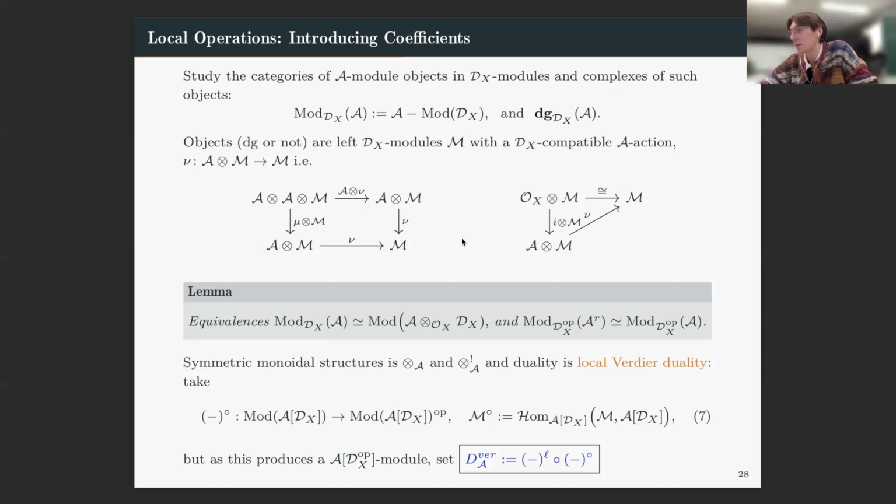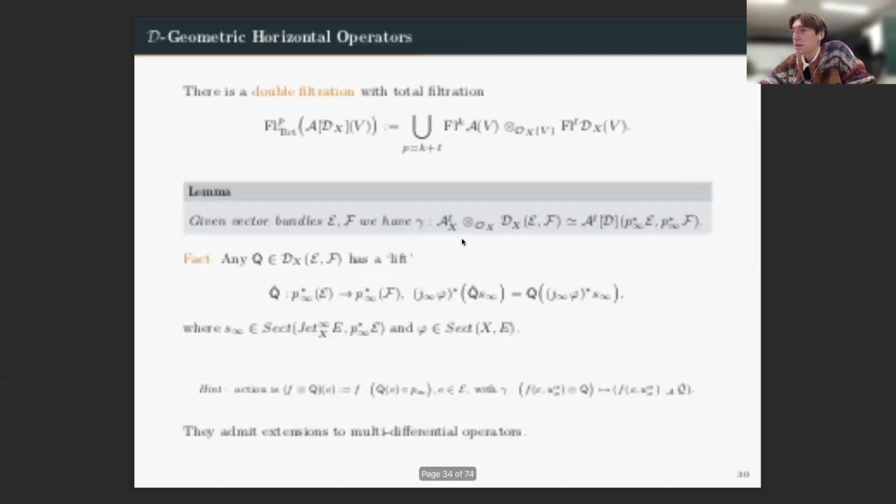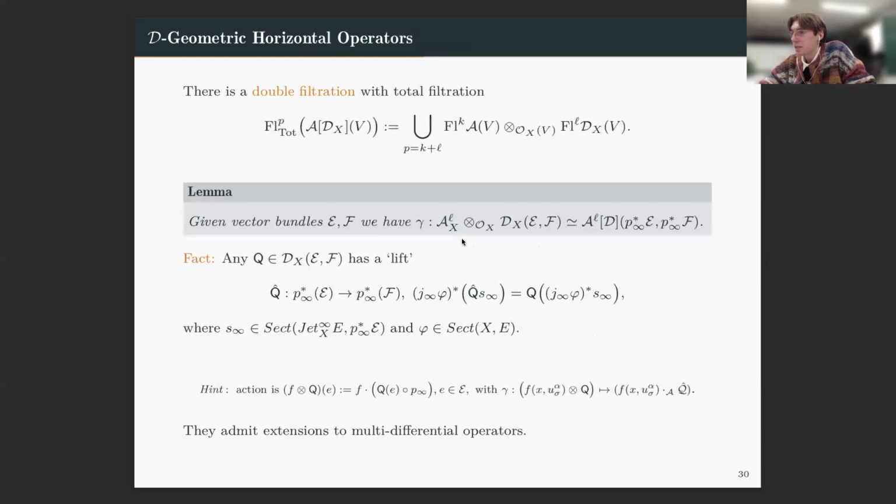So we want to look at some dual-module type dualities. And so this is the so-called Verdier duality, so twisting by the dual again. And in these pictures here, I'm just showing that this really does give an isomorphism between coefficients in jets and differential operators between bundles and the pullbacks of the respective ones with C differential operators.